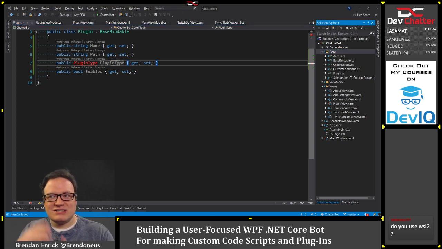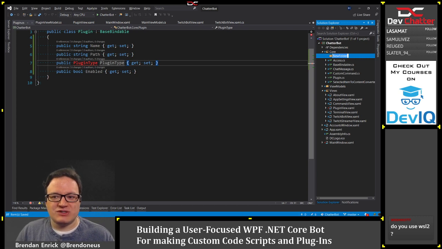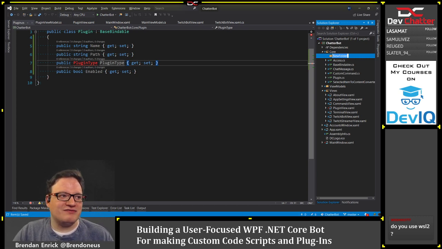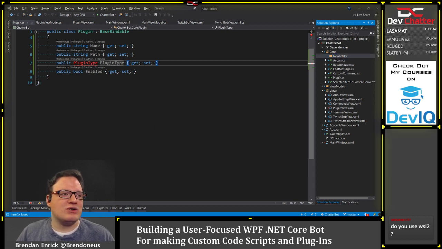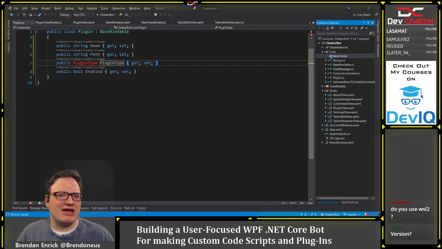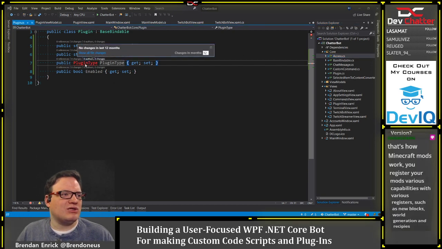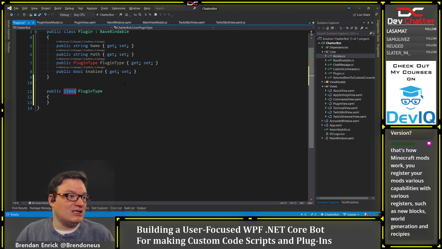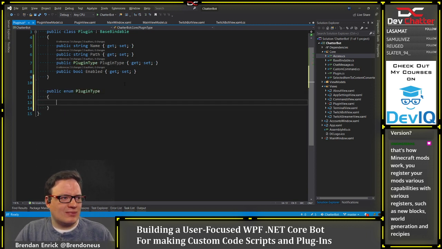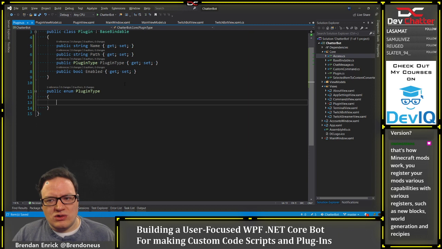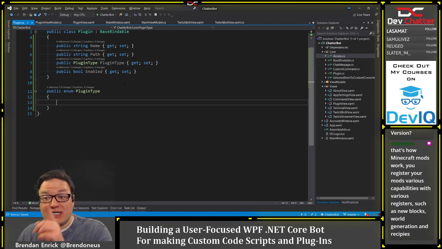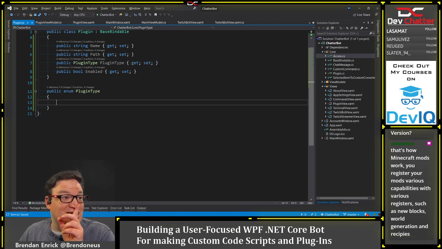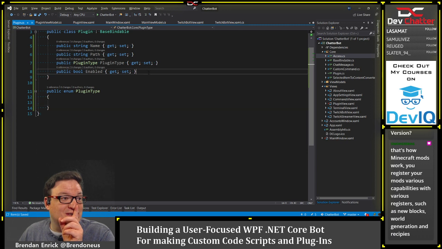So as I said, we're just prototyping this out. So we have not gotten a lot of this stuff in here yet. Well, I don't know exactly where I want this to live yet. So let me get rid of that for now. But plugin type needs to be its own enum. Yeah, enum. Okay, so. Version. Yes, Telux. Thank you. Yes, we need a version number.